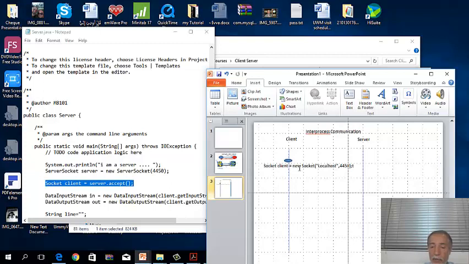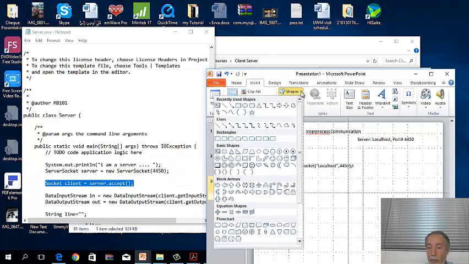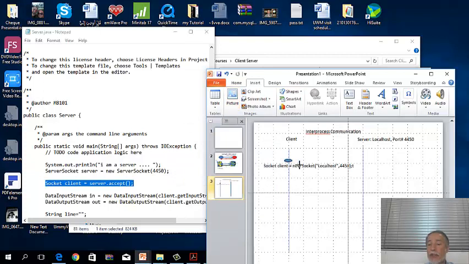Now this server, this is the localhost, and I'm using the port number 4450. Okay, now when I do this statement, when I write client equals new socket localhost, let me show exactly what I am doing. This comes from here, to this location.